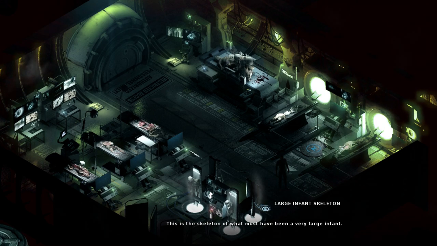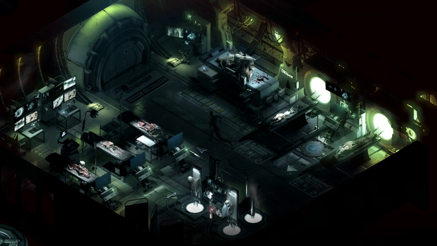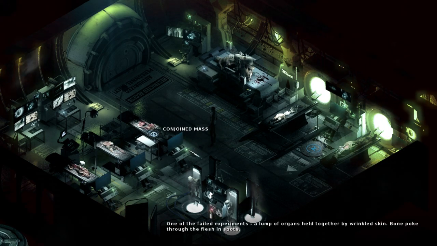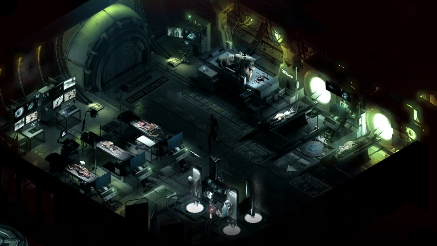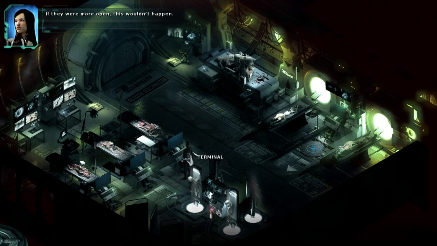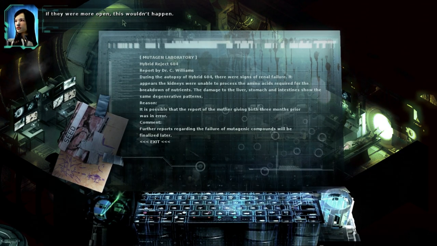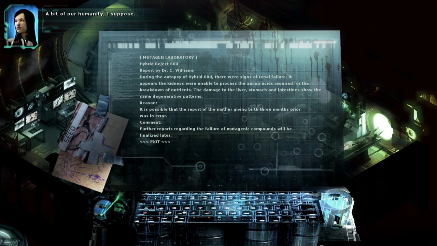This is the skeleton of what must have been a very large infant. Conjoined mass. I don't think I need to look at any more of these. If they were more open, this wouldn't happen. Open to who? The people? Governments? Other corporations? What cost? A bit of our humanity, I suppose.